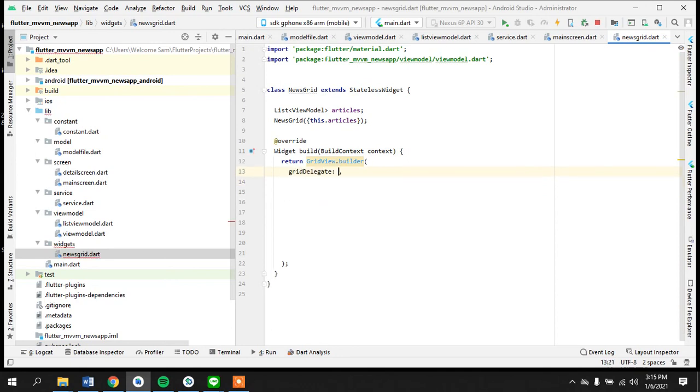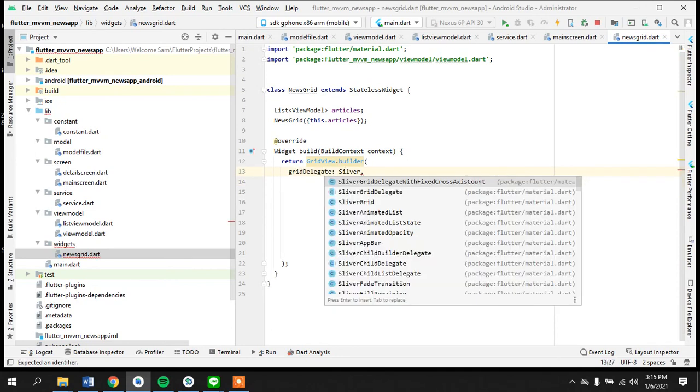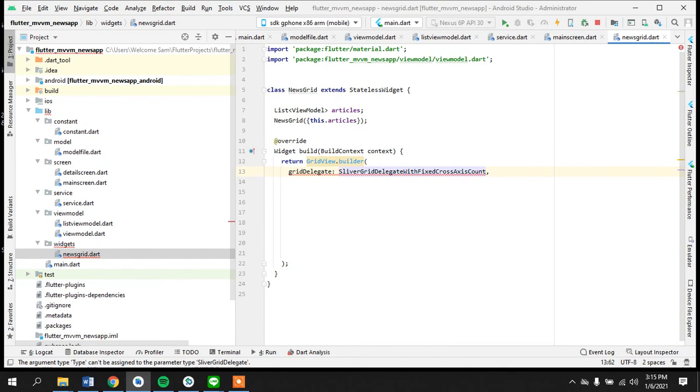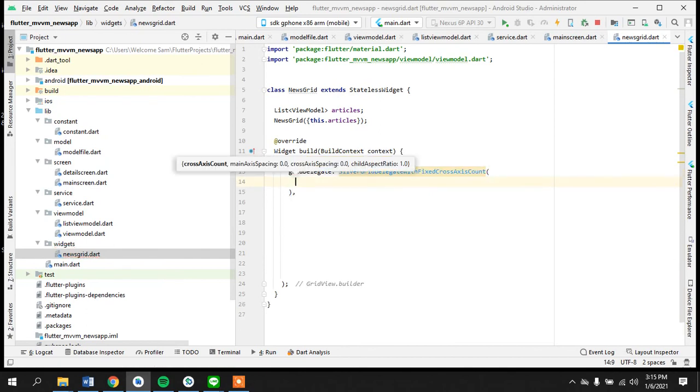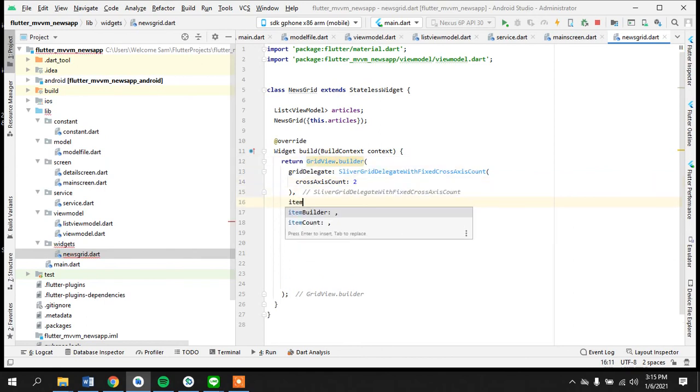So let's work with the properties of this. Sliver grid delegate, cross axis count, we need only 2 columns, and item builder is going to have a method index.